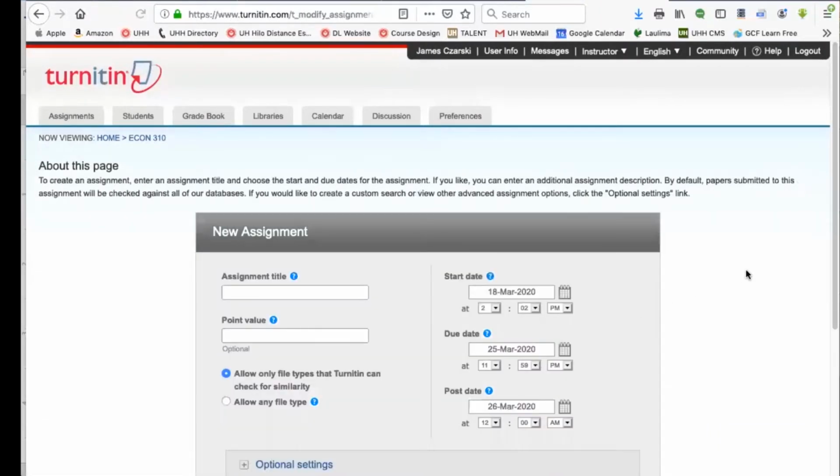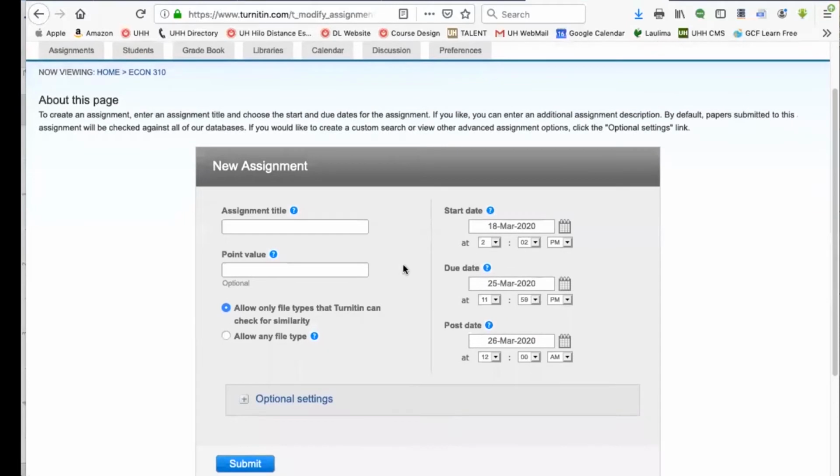Okay, here it is. Give your assignment a title. Assign a point value. And if you're going to run it for a similarity check, which is a type of plagiarism checker, make sure that this radio button is selected.